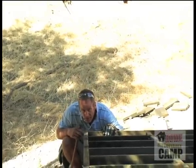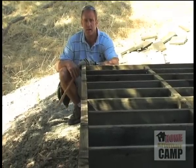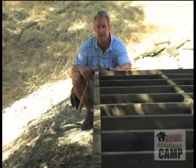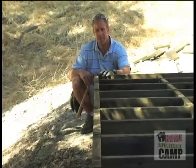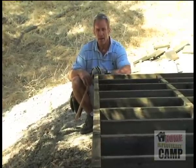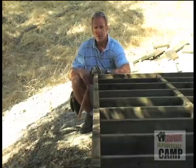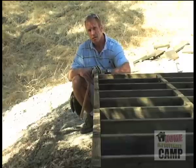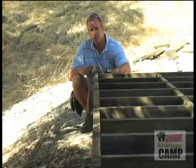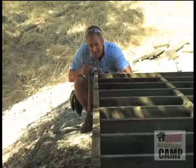Looks pretty darn straight to me. This board gave us a little bit of a fight, but with two people, you can usually get it going. Obviously, pushing down is a lot easier than pulling up, and you'll find that to be true. But with a little bit of muscle, you can usually get it in the place you like, and get it nice and straight.